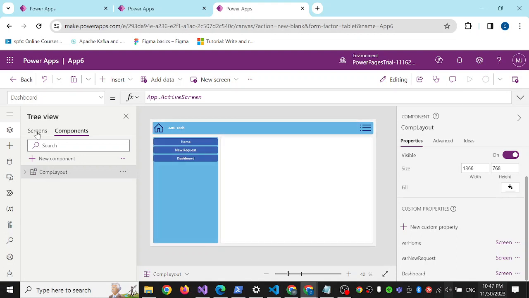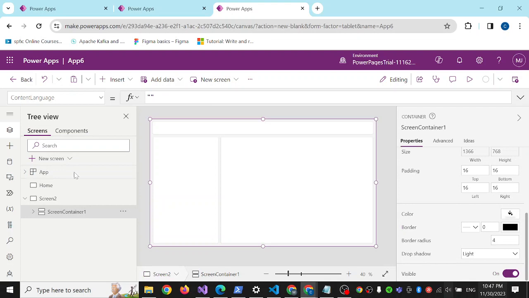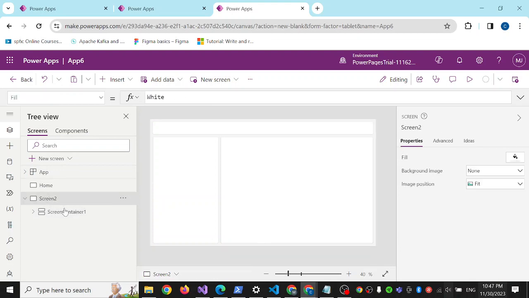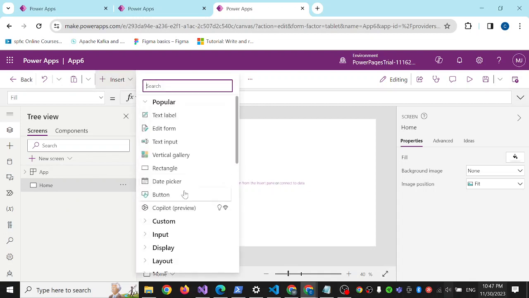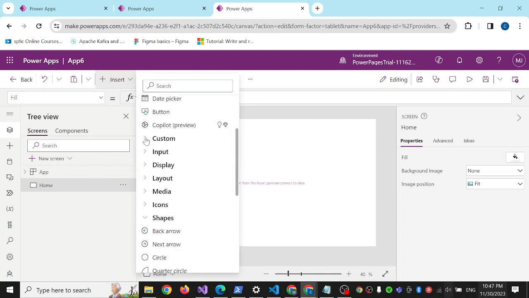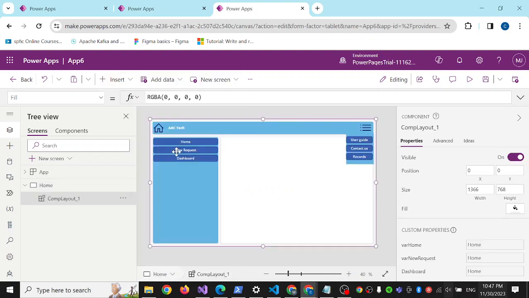Now I'll go back to the screen, and here I don't need this screen. So right now we have our home screen, which is blank, and then I will insert, click on custom, and then the component.